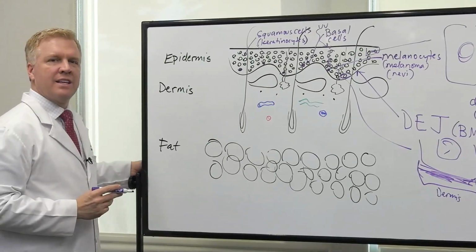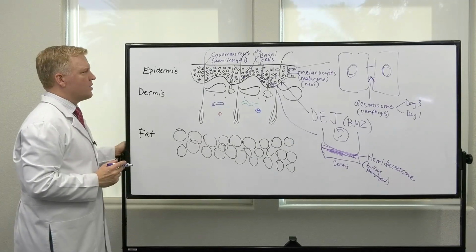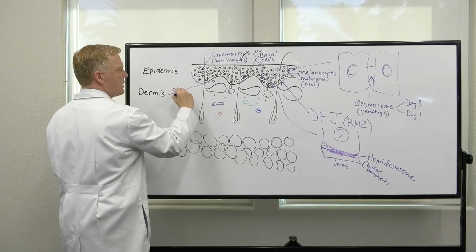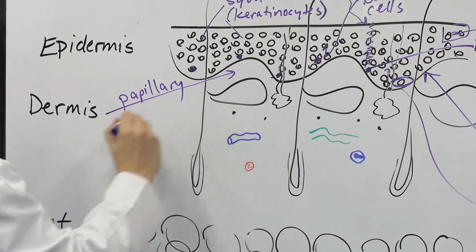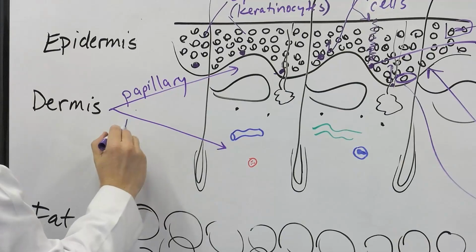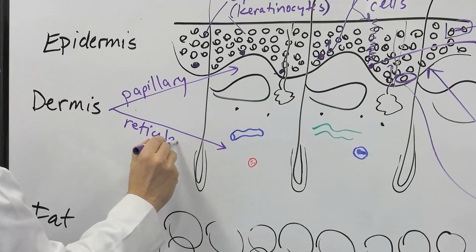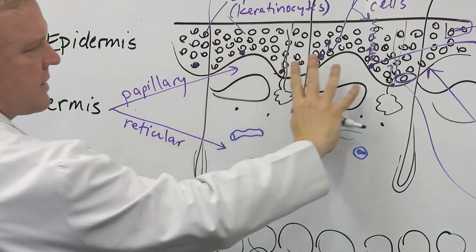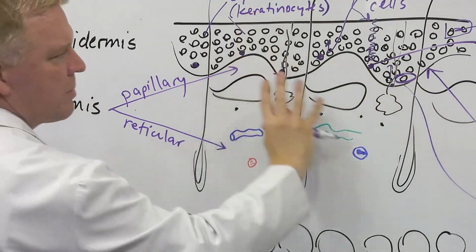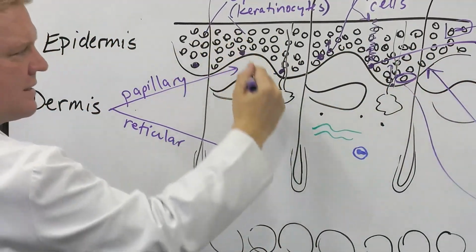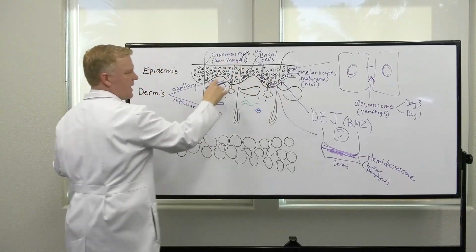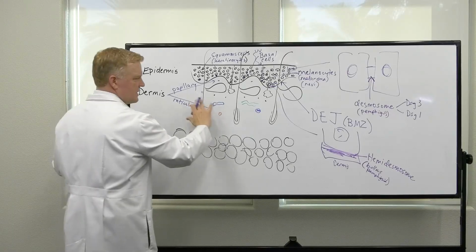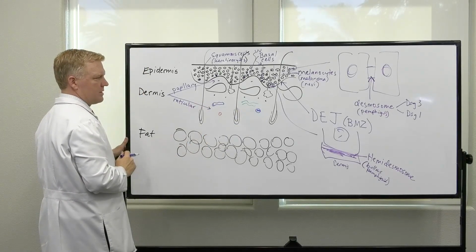Let's now look at the dermis. The dermis is separated into the papillary dermis and, deeper, the reticular dermis. It's easy to remember papillary because you can see these finger-like projections, or papillae, dermal papillae, going up to meet the downward grooves of the epidermis. So up high we have the papillary dermis, deeper is the reticular dermis.